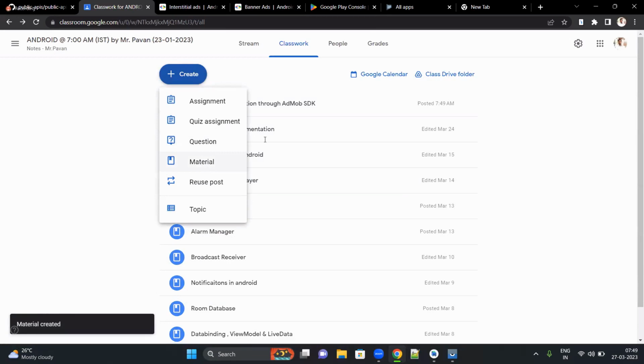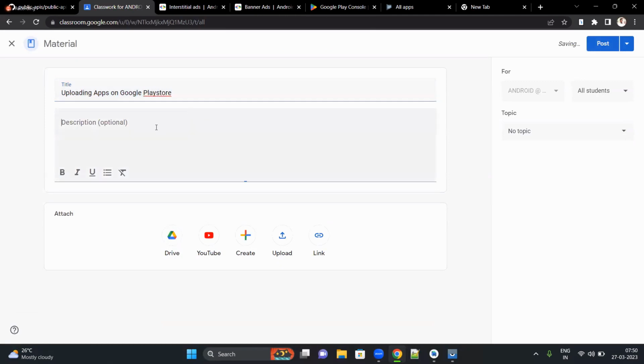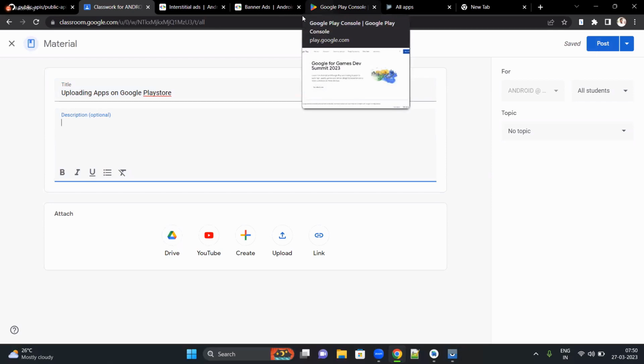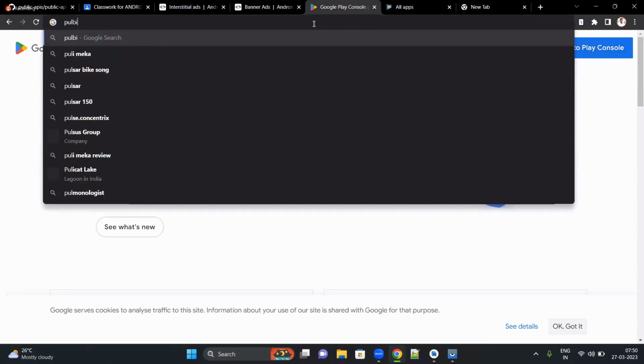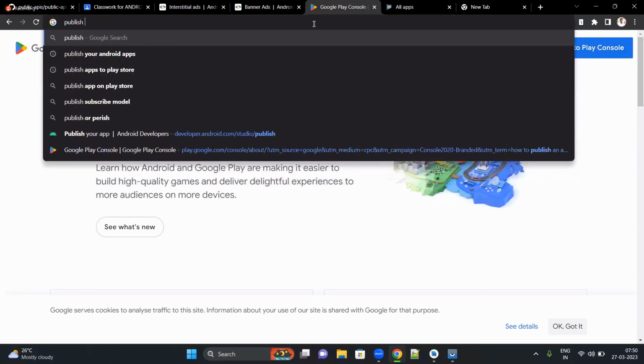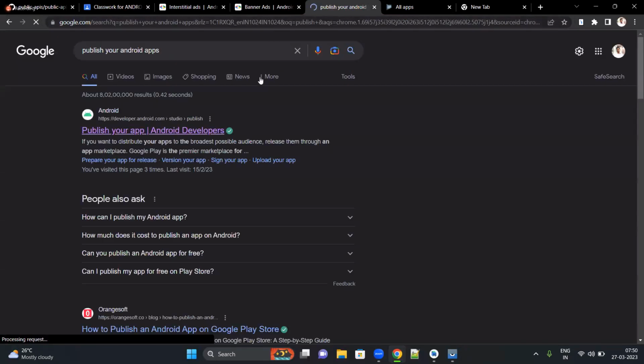So uploading apps on Google Play Store. Publish your apps. There is a documentation for this. Publish your Android apps. For that, there is this documentation which you can follow.